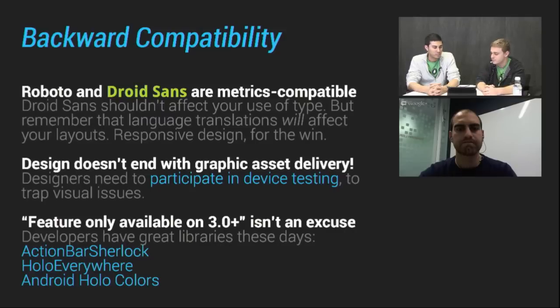So before we move into the screenshots, any extra thoughts, parting wisdom for backward compatibility strategies? I think Holo all the things. Holo everything. But it's really up to you, right? As a designer, you should be aware of the different types of devices out there, be aware of the tools that developers have available to them, and make the right decision for your app.